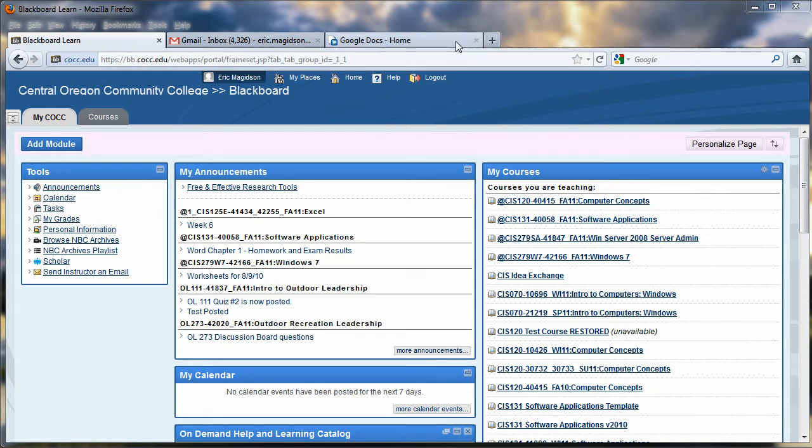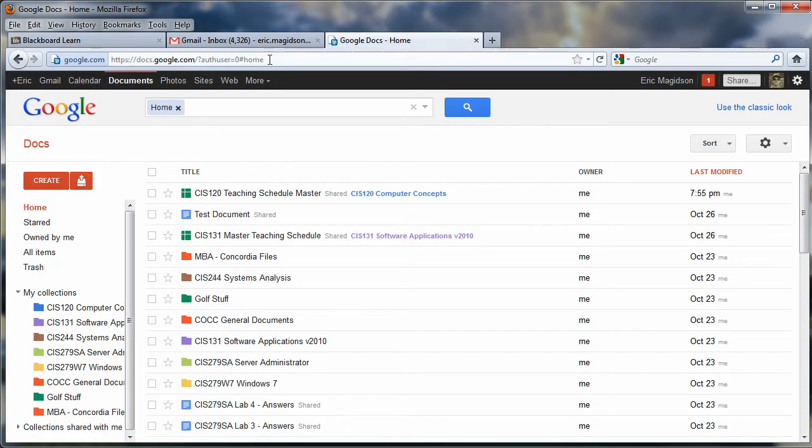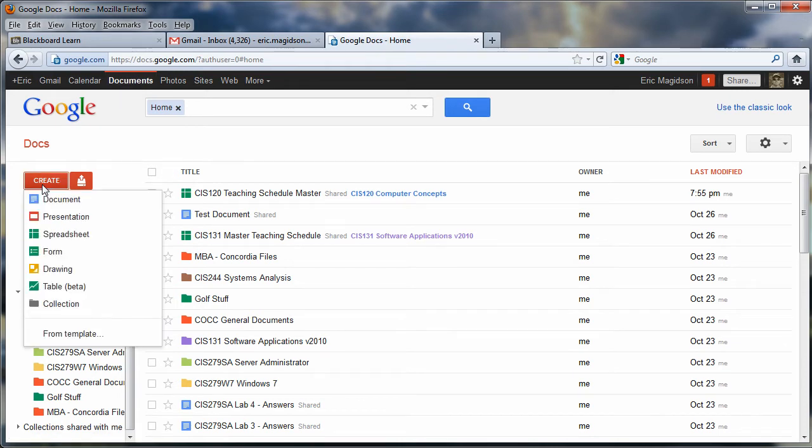So basically, I have a Gmail account, and Gmail comes free with Google Documents. So I'm logged into my Gmail account, as you can see. I've clicked Documents, and I can create many types of documents, one of which is just a word processing document. I can create a full, very professional looking presentation, spreadsheet, form. I'm going to do videos on more of these later, but right now I want to focus on the most basic, which is a document.